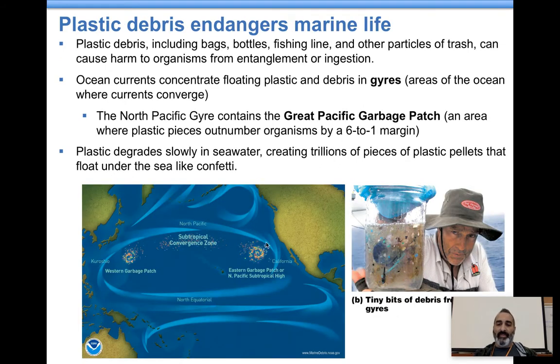Plastic debris. Whoa, now this is a problem. Thing about plastic is we designed it in a way so that it broke down slowly, which is what we wanted plastic to do. Now, the problem is we have so much plastic on our planet, and we use it to make everything, especially water bottles. Bottles of water are the biggest problem here, I would say. That plastic breaks down, and when plastic breaks down, it just becomes smaller pieces of plastic, and then it becomes smaller pieces of plastic, and then it becomes microscopic, still plastic pieces, and eventually it takes a couple hundred years for this plastic to completely break down.